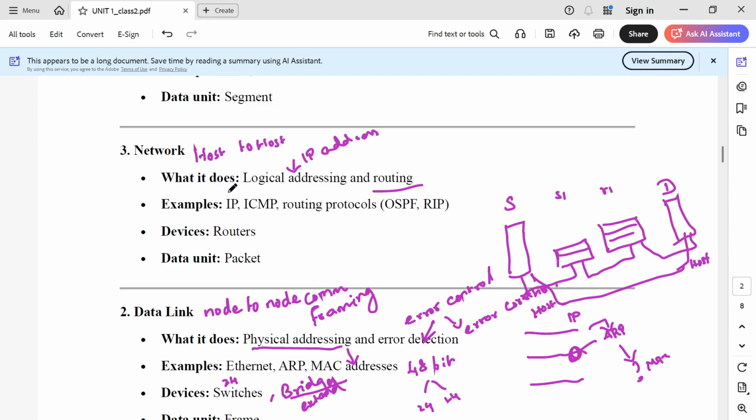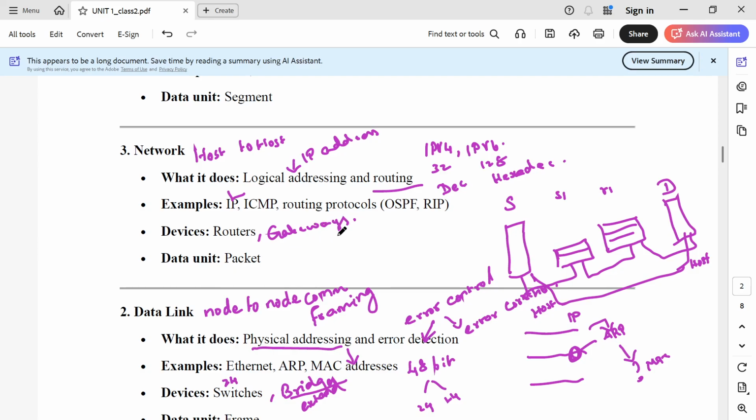IP consists of two versions: one is IPv4 and another one is IPv6. IPv4 is of 32 bits and IPv6 is of 128 bits, and here the representation is decimal form, and there it is hexadecimal form, right? And the devices used here are routers, as well as gateways.